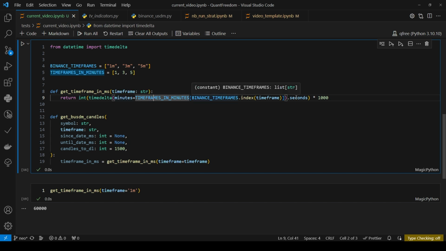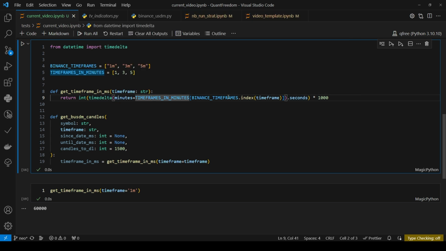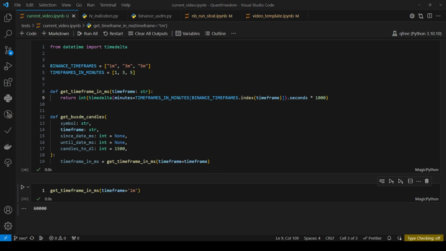And so this is going to be 1 minute, and then it's turning it into seconds, which is 60 seconds. And then we are multiplying it all by 1,000. But I probably should put this like this, so that way it returns everything as an int. Okay? Because we don't want any floats or anything like that. Okay. So there's that for the converting it over into that.